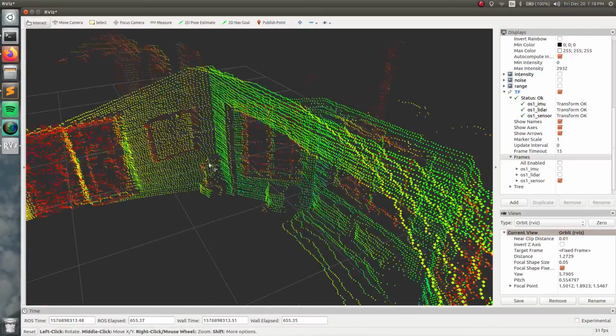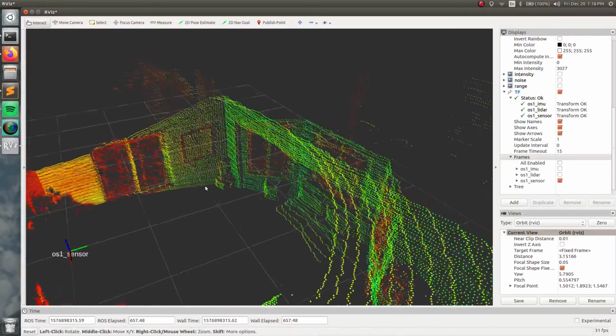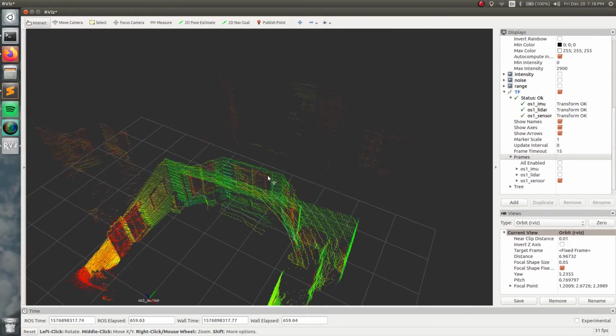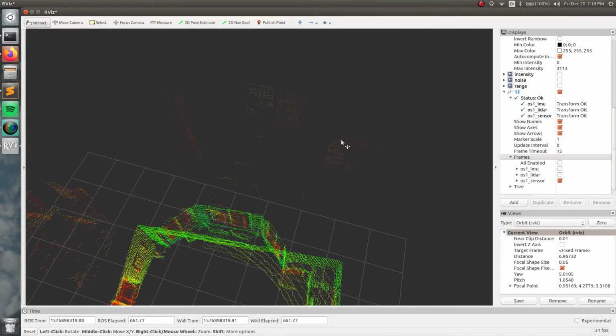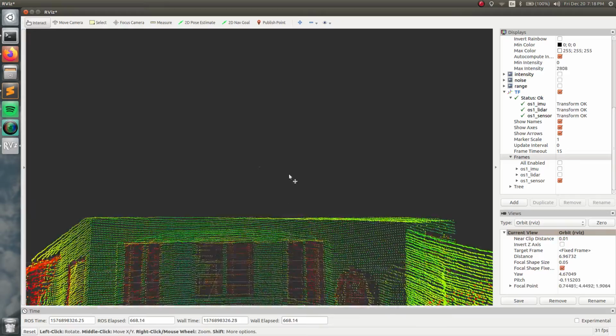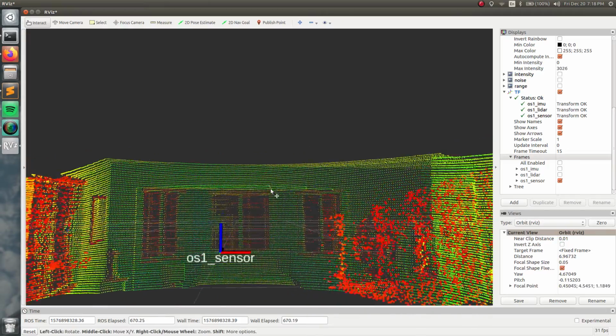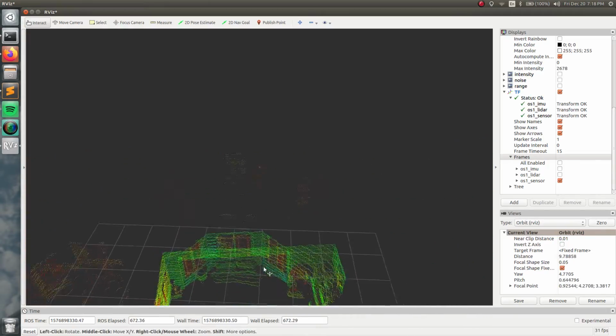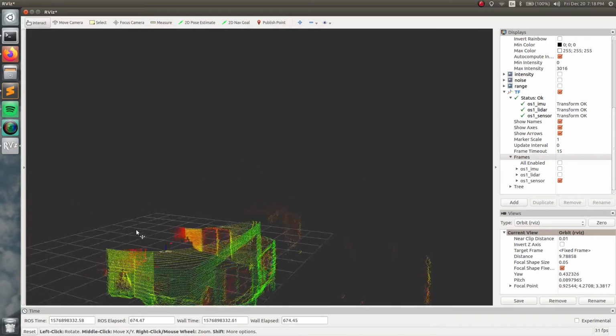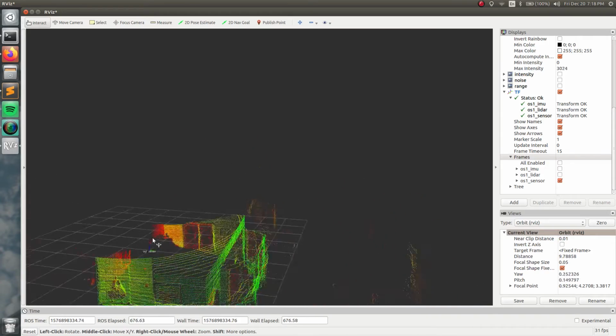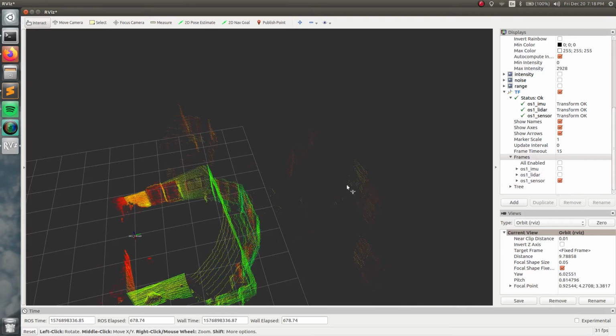This is a little thing I have on my desk. And we kind of zoom out here and we see some of these values out here that I thought for a while might actually be my neighbor's building across the street, since my curtains are open, so you can kind of see it through here. But I'm kind of thinking now those are actually just reflections from the time of flight camera. I don't think that my building is actually that close to my window, but I guess I could be wrong.